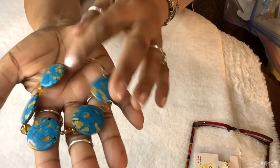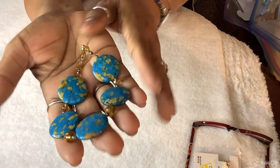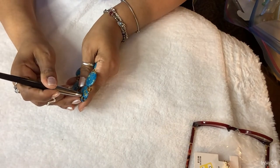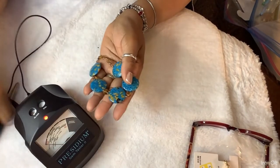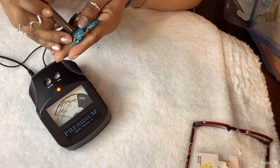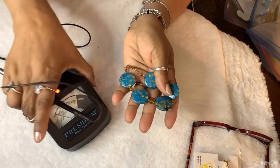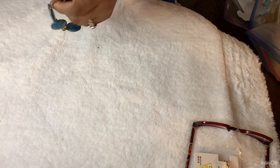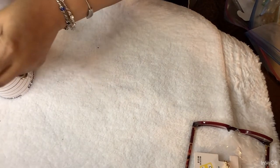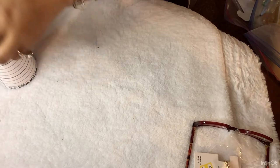And then we have this. I think this is pretty. They go a little bit past the glass. Yeah, and it's $2 though. Let me get the size. Yeah, this is 7.5.